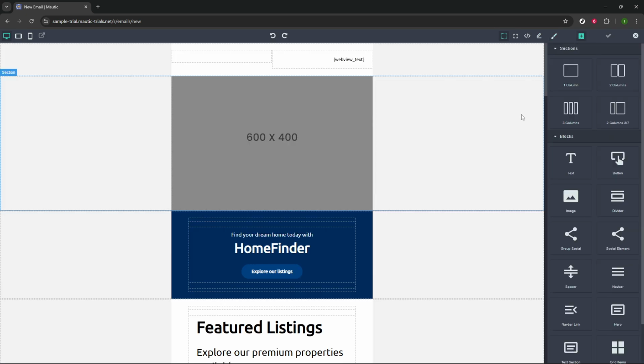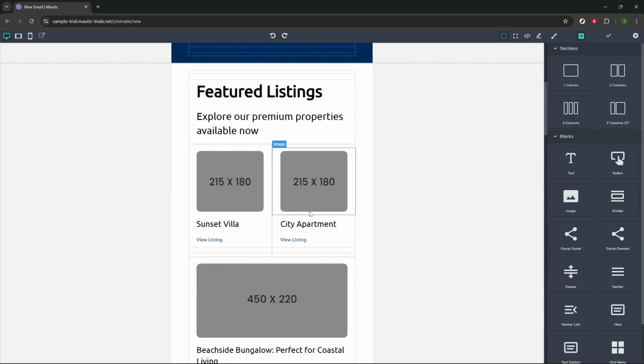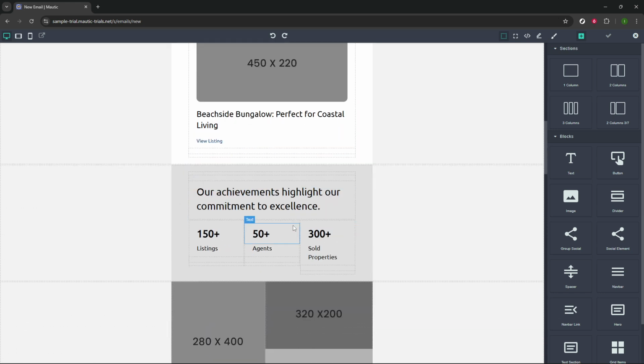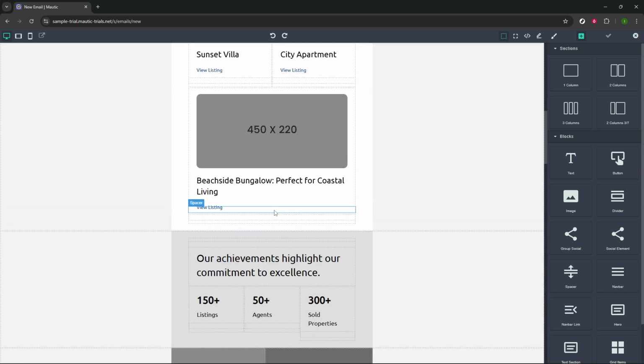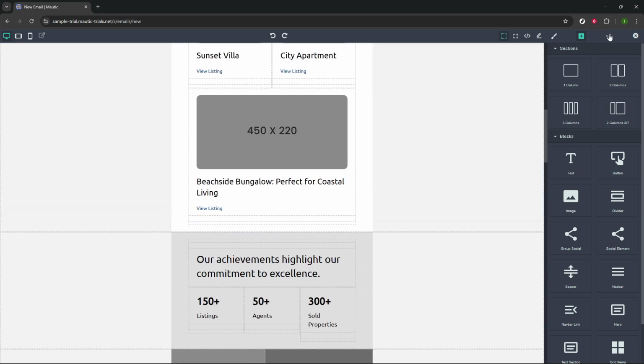In the builder, customize your content using drag and drop elements like text blocks, images, and buttons. Keep your layout clean, make your main message clear near the top, and use concise button labels that describe the action. Double-check links, ensure images load quickly, and preview for both desktop and mobile to make sure everything looks great. When you're happy, save your design so none of your changes are lost.